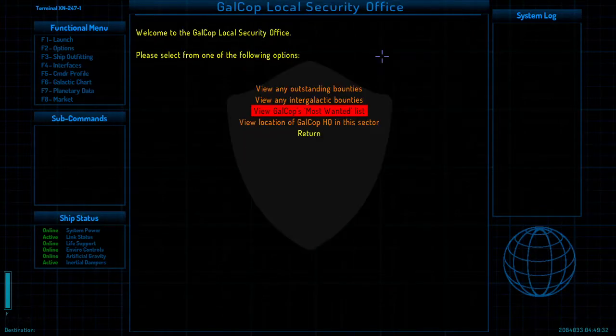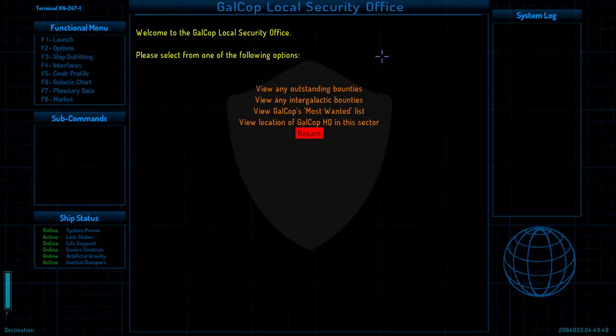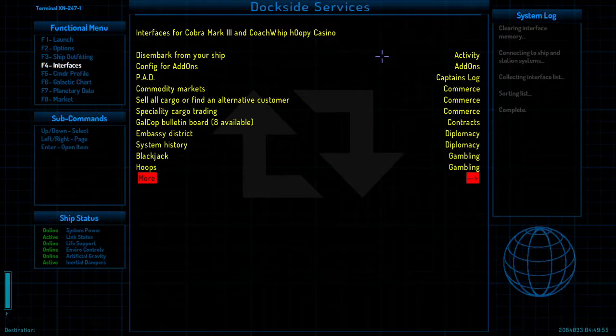This is cool. View location of Galcop HQ in the sector. Okay, so it's down there in the lower left quadrant. So we may need to go down there at some point for some reason. I'm not entirely sure what we would do there, like what it's for. Maybe that's where we turn in the bounties. Or maybe we can collect the list of bounties there. I don't know. All right. Oh, gosh. I love this game so much.